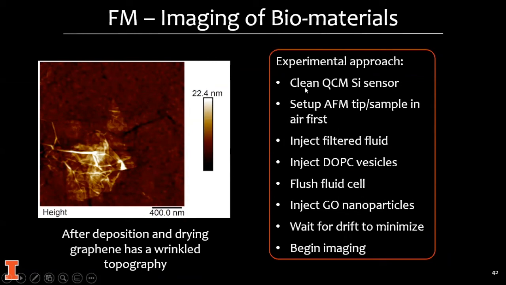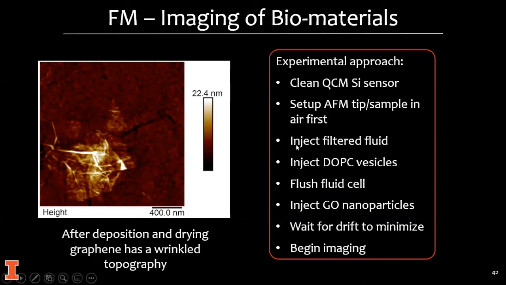So you're going to use the same silicon sensor that the QCM does, because we want to mimic it as much as possible. And then you want to set it up in air first. And so I like to tell people to try this because when you begin a complicated experiment, set up everything step by step so that if you have a problem, you can troubleshoot it at that step. If you go ahead and throw everything together at once, you're not sure where the problem is coming from. So a quick setup in air to check if everything is good, and then you can add fluid.